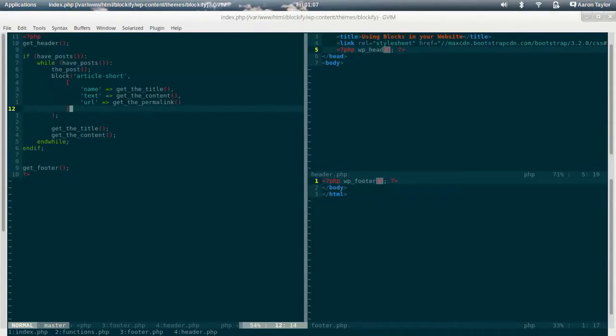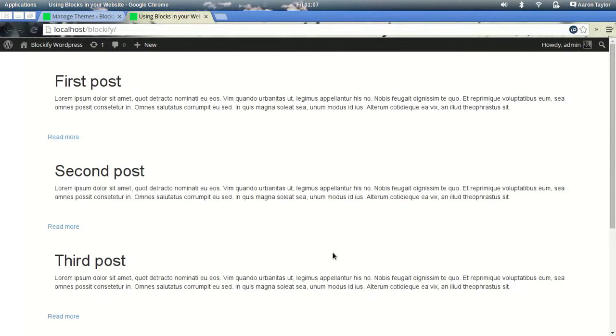So that's a basic, really basic integration with WordPress. So you can see how you can start pulling and using blocks to get content into your website. I'm going to, in a later video, go through things like menus, widgets, and go over some of the helper functions that we've got that just ease the process of working with those in blocks.